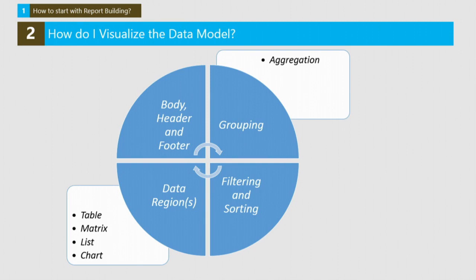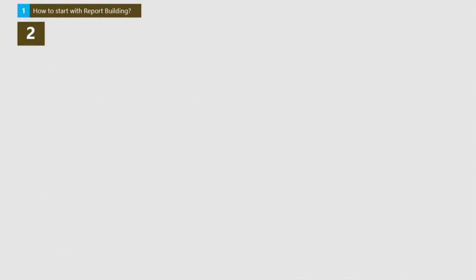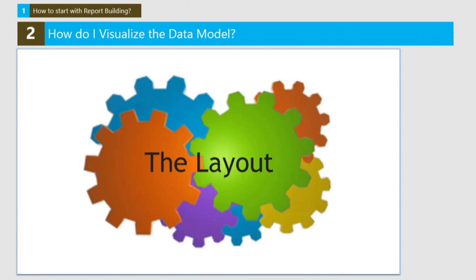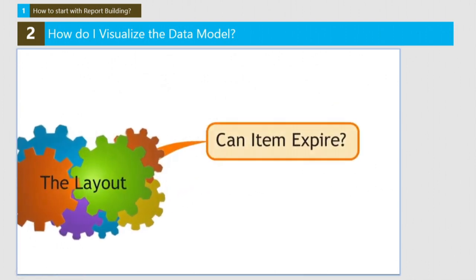Now if we are going to apply this on a report where we are going to display the inventory by location, also here we're going to ask ourselves a couple of questions. So let's have a look at a real-life example. Questions that we can ask about the layout are the following. I'm going to visualize my information.